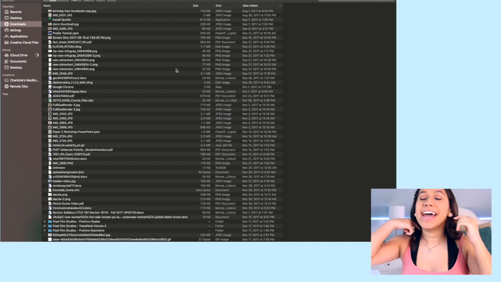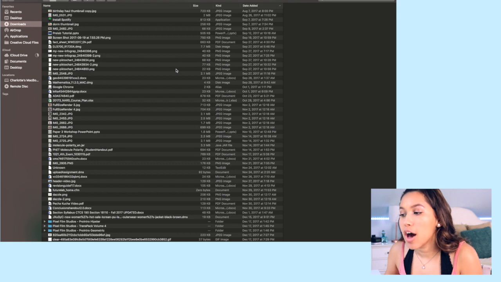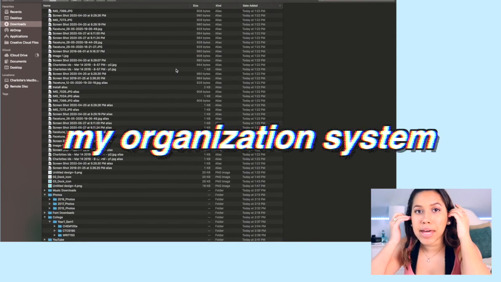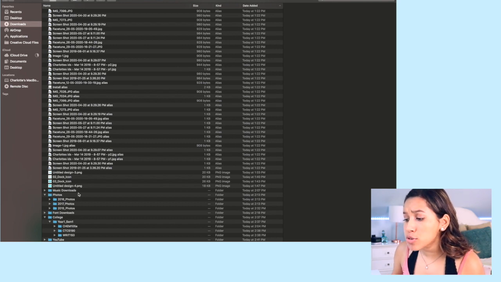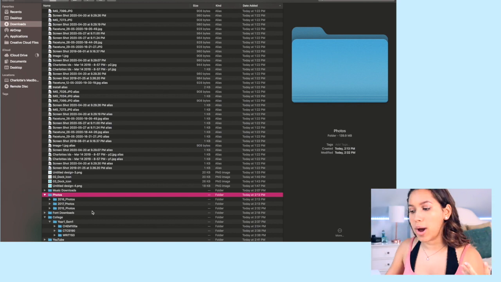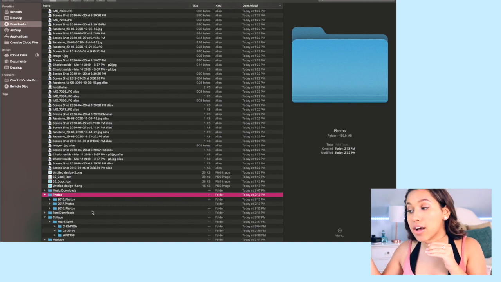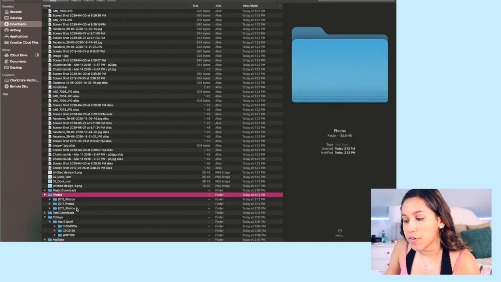Okay, so it's been about an hour and I've been still messing around and organizing everything, but to be completely honest, this is going to take me a long time to go through all of this, but I want to show you the system that I'm doing so that you guys can implement it on your own computers. But basically I'm just making these large folders that are like big umbrellas. So I have photos, college, YouTube, things that are really important, and those are the icons I'm going to be putting on my desktop as well. And then within that, for example, photos, I have all the different photos for each year.